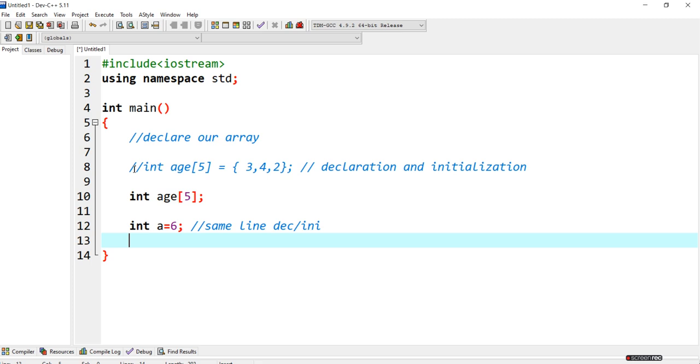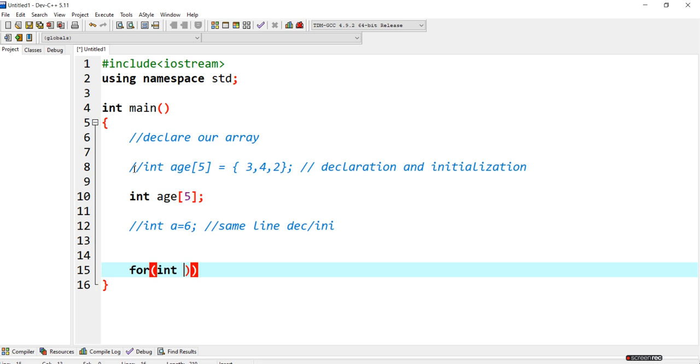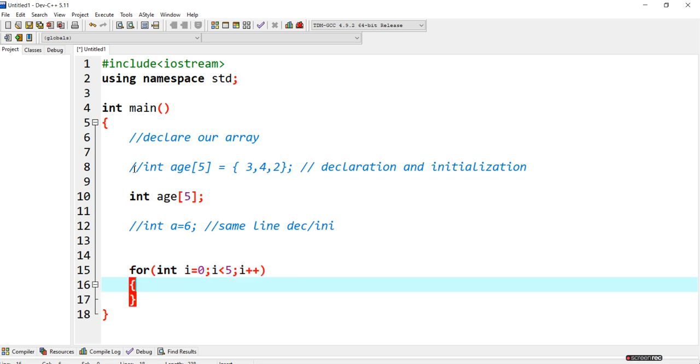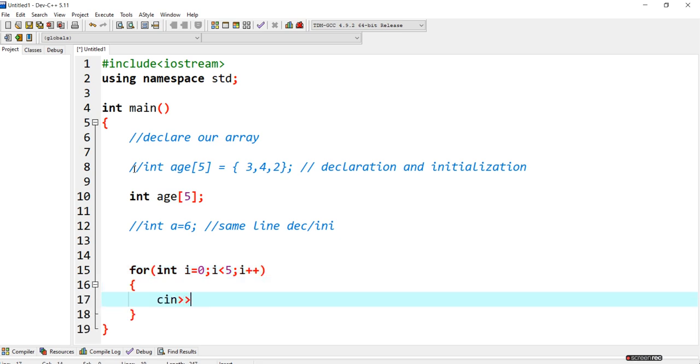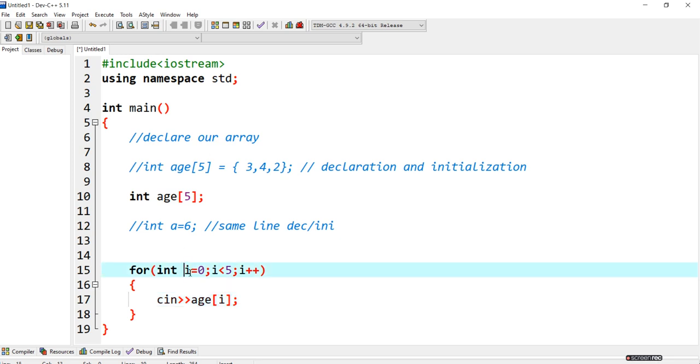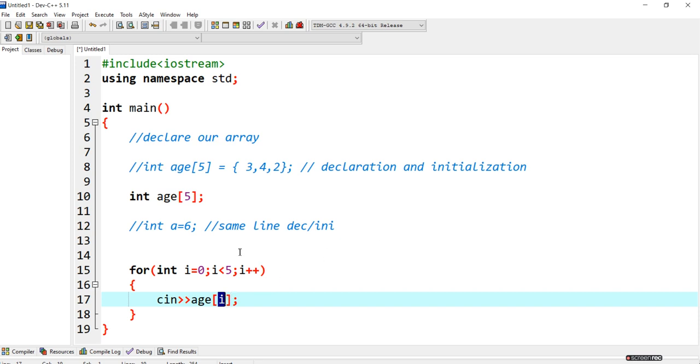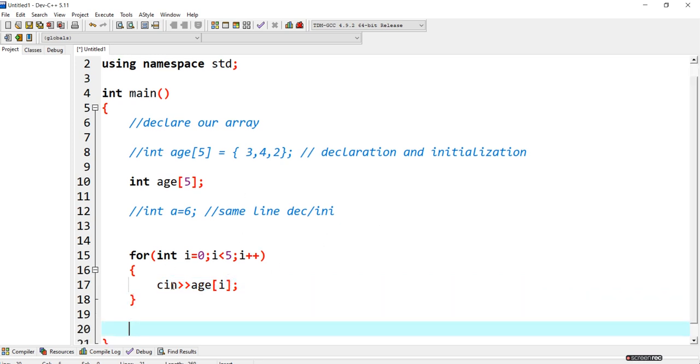So let's just create our for loop, and we start from 0 because the index value of an array always starts from 0. i is less than 5, i plus plus, because the index value is always going to increment. cin age, and we are going to specify i here. i basically means whatever the value of the current i is, it is going to replace it at runtime when this program runs.